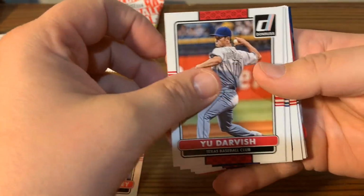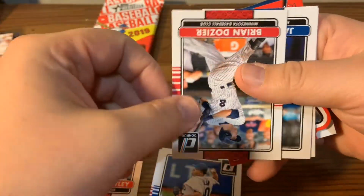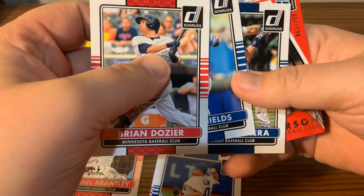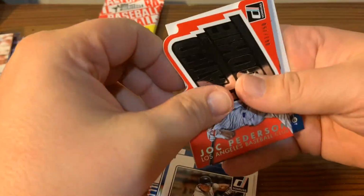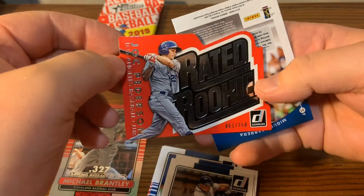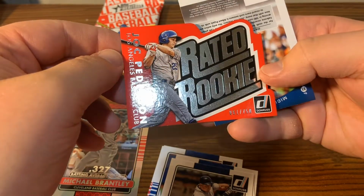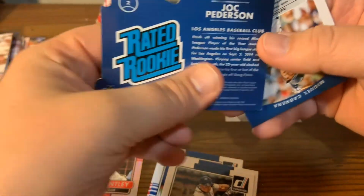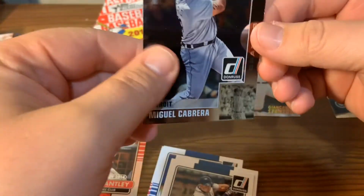And I'll turn this over. Darvish. Bartolo Colon. Brian Dozier. James Shields. There's a Miggy base card. And no, it is not a relic card. It is a very thick print Raiders rookie of Josh Jacobs at 750. It's a really thick card, a die cut card. Cool looking card. And then there's the Miggy Preferred.